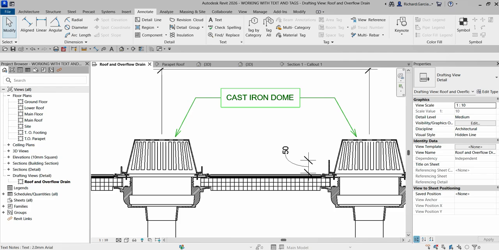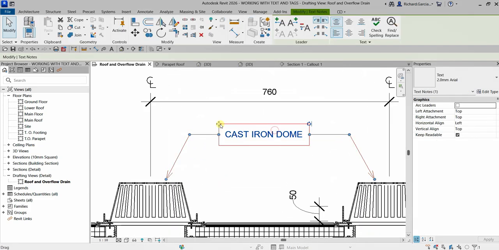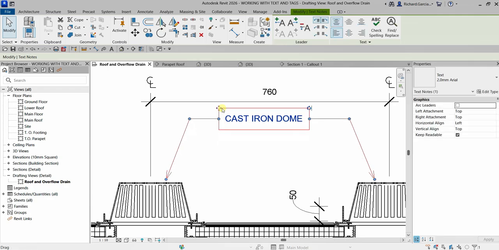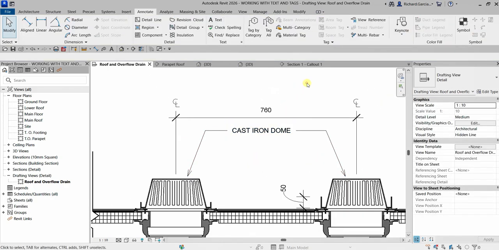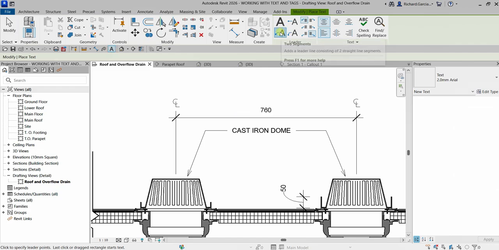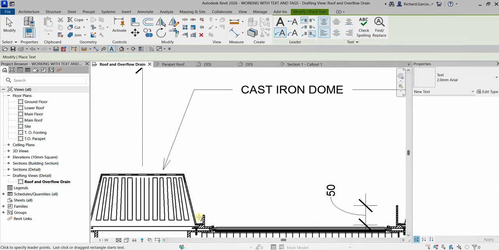There you go. Now I'm going to add another text. Let me adjust this one, maybe I put it here. Okay, and then let me add another text. Let me click the text here, two segments. I'm going to point it somewhere there and then click here, align it there.